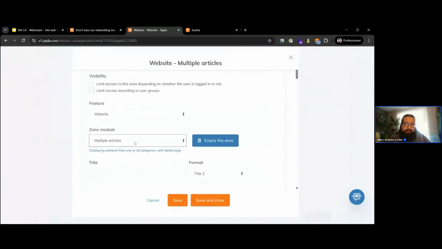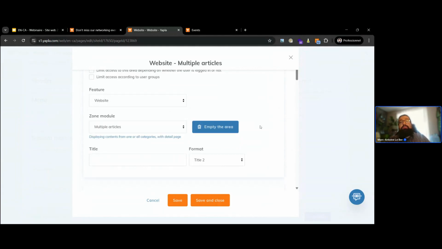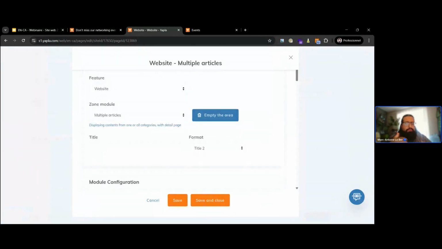Now, there are tons of other modules. And of course, even though this is a demo of the website, I sadly won't have time to go through all of them. But as you can see, a lot of them have super intuitive names. You want to put a footer, you go and fetch the footer. You want to have a banner, you go and fetch the banner. You want to have a header, tons of automated features in the header system here. So a lot of them would be intuitive. And for the other ones, well, don't hesitate to go and check the additional training content in the Help Center.